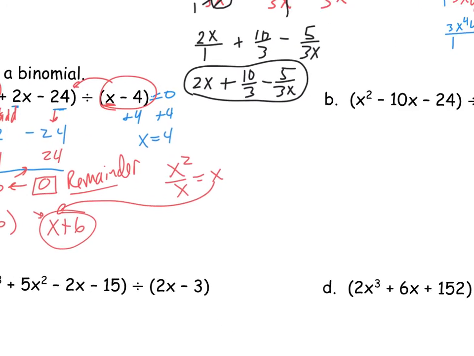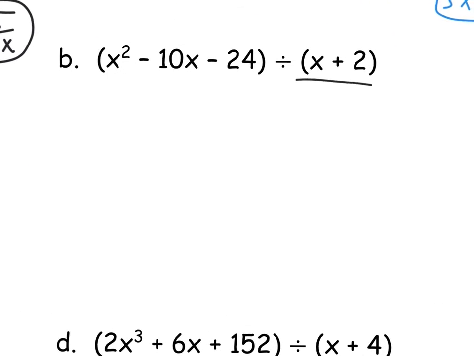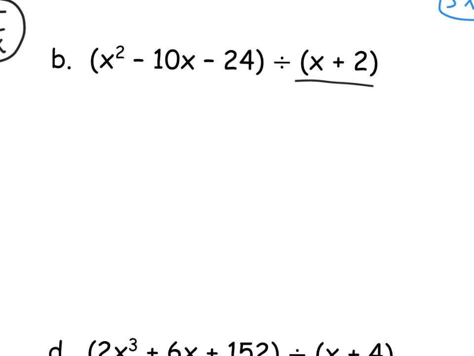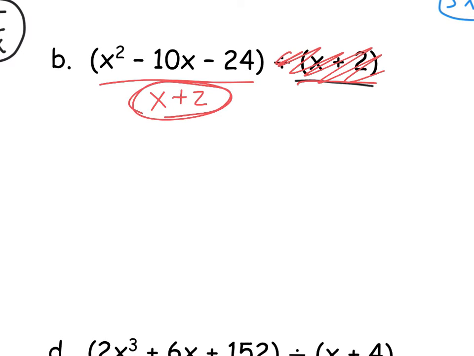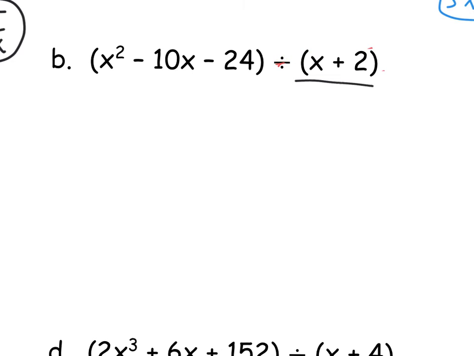Just so you guys know, let's look at the next one here. We're dividing by x plus 2, and it could be written like this too. And we wouldn't have this. You're still dividing, but you don't line them up and put x squared over x plus 2, 10x over x plus 2, and 24 over x plus 2, because you're dividing by 2 terms. You would still use synthetic division. Just because it's written a little bit differently doesn't mean you do it differently if you're dividing by 2 terms. And people make mistakes with that, so I kind of wanted to go over that quick.